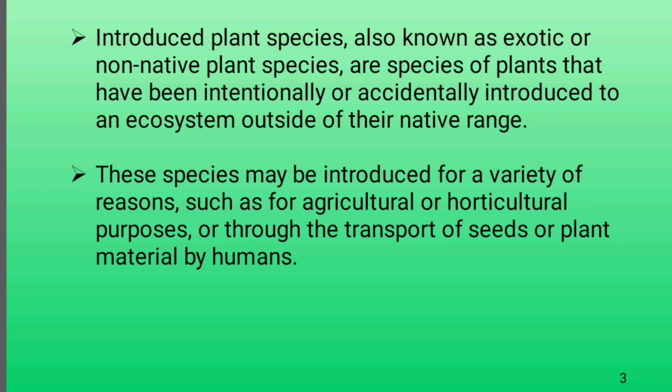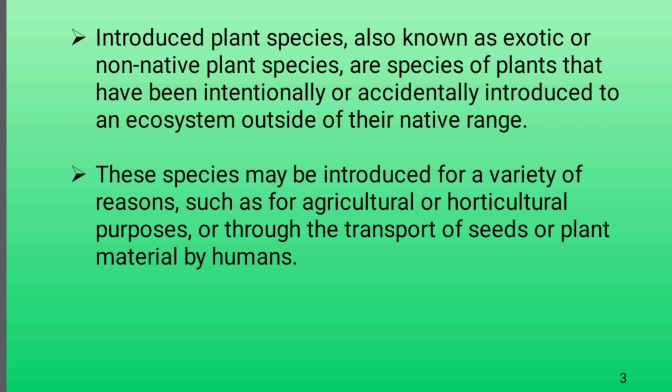Here you see, introduced medicinal plant species, also known as exotic or non-native plant species, are species of plants that have been intentionally or accidentally introduced to an ecosystem outside of their origin. So the first sentence gives us the definition of exotic or non-native species. Non-native species are those species which are outside their native regions.